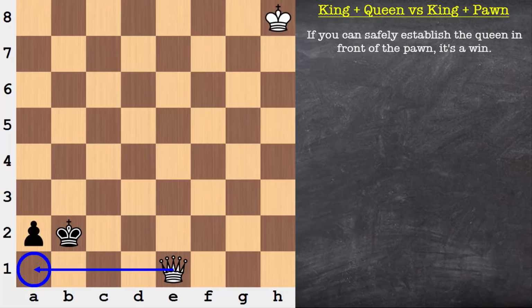Okay, this is a draw. Let me just clear the board there. It's a draw. Am I kidding you? I'm not. Maybe a surprise to many of you. You've got to be kidding. Black only has a pawn. I've got a queen. I have to be able to win. No, you can't win. Why not?